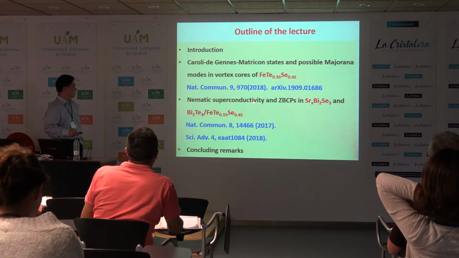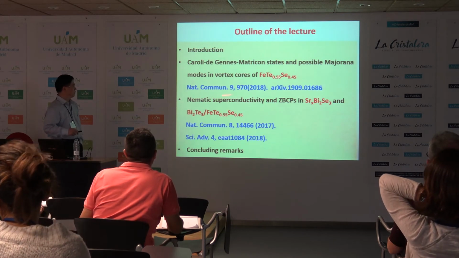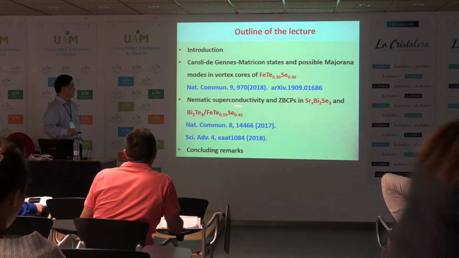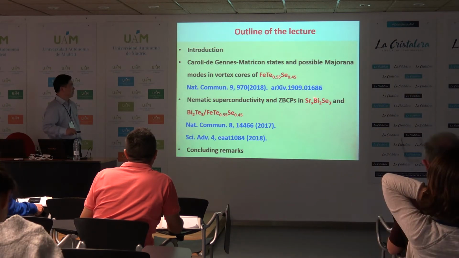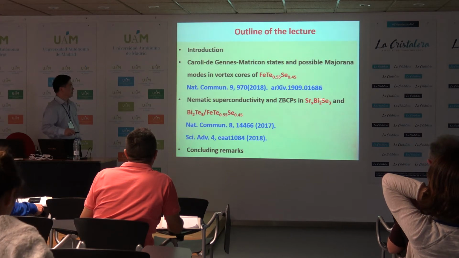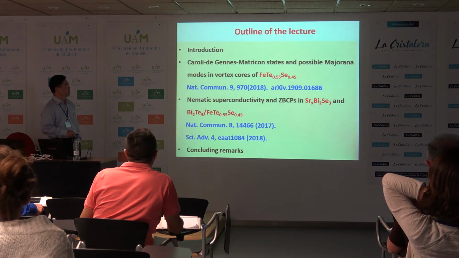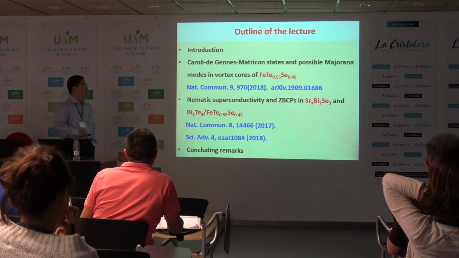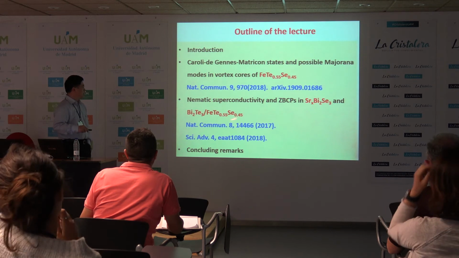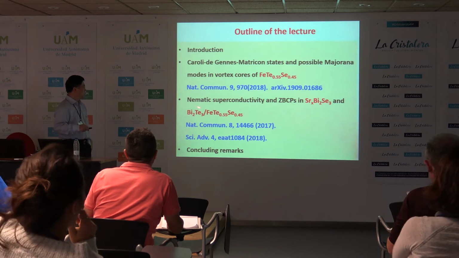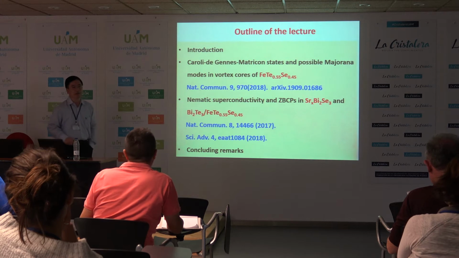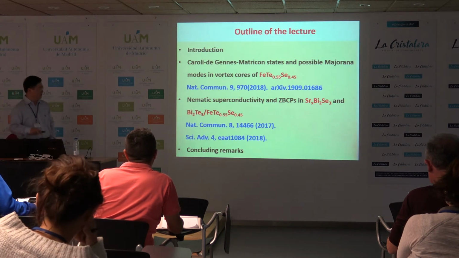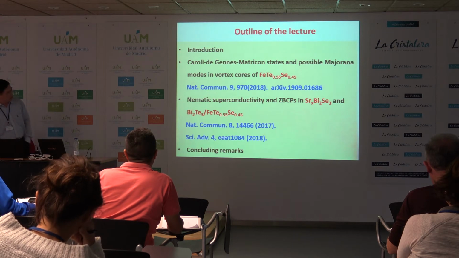Then I'll come to the so-called topological superconducting side. I majorly focus on the nematic superconductivity, different layer volume between many experiments in this bismuth 2 selenium 3, or bismuth 2 selenium 3 doped sample. And also in our group, we deposit the bismuth 2 selenium 3 thin film on the iron-based superconductors. We see something that looks like topological superconductivity. Okay, so then I come to the conclusion part.